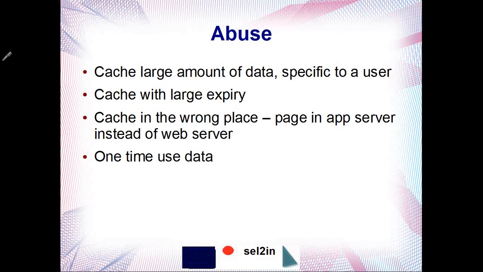Another way to abuse a cache system is this: say there is a thread or a new post with a very nice image which a lot of people are liking this week. If you give it an expiry of 1 month or 10 months, then next week when there's some new funny image or a new blog post which is very famous, it will all start piling up. Again it will be like the first problem: you'll have too much data, your cache will get flooded with too much content, and it will not be able to handle it.